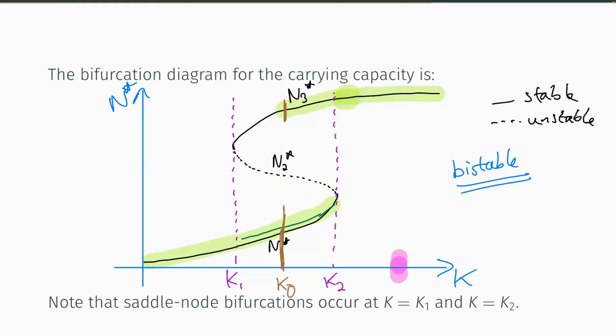Now, given a value of K, if you're in this bistable region, there are two possibilities as to where you'd be. And where you are going to be depends on where you were recently. So if you started off with your initial population size somewhere down here, you stay down here. But if you had been up at this high level, you would stay at that high level. So even though there's the same amount of resources in the system, where you were recently affects where you end up, which I think is kind of cool.